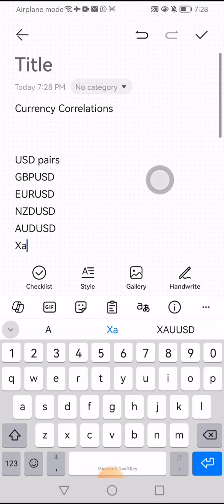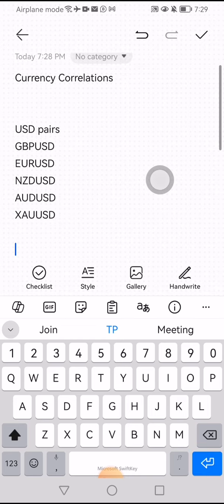The same as gold. If you wonder why our signals are always on point with gold, it is because we know the correlation works out perfectly well. If the dollar is strong, gold is gonna sell. If the dollar is weak, gold is gonna buy, right?